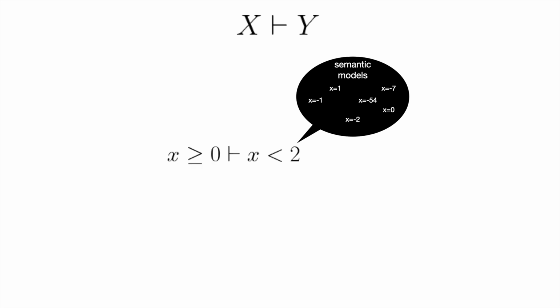Now, the key part is that we might want to assume certain things as indisputably true. For instance, if we assume that x is greater or equal to 0, then certain semantic models become ruled out. X can no longer be equal -1 or -2 or any other smaller number. We may even make multiple assumptions. If we additionally assume that x is divisible by 2, then we can rule out x equal to 1. That would leave us with only one single semantic model that satisfies our assumptions. And that would be when x equals 0. In such context, we can clearly see that x is less than 2, so the formula is valid. The formula holds in all available semantic models.